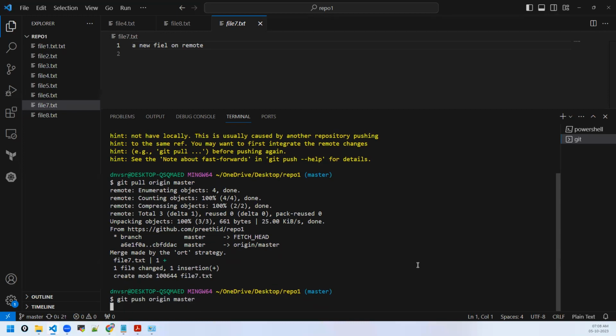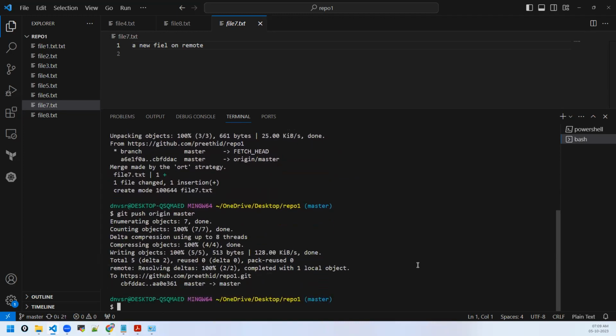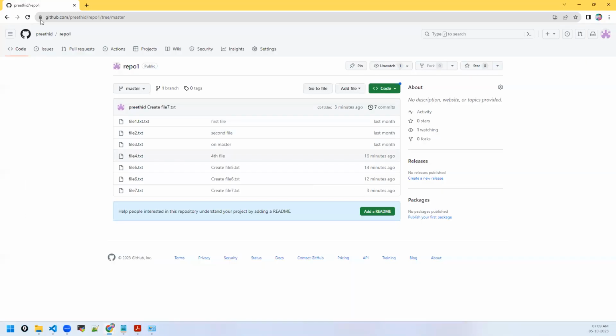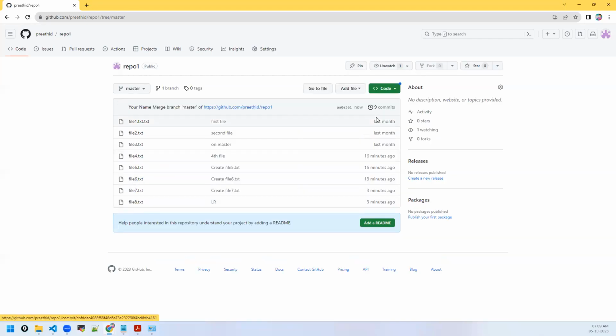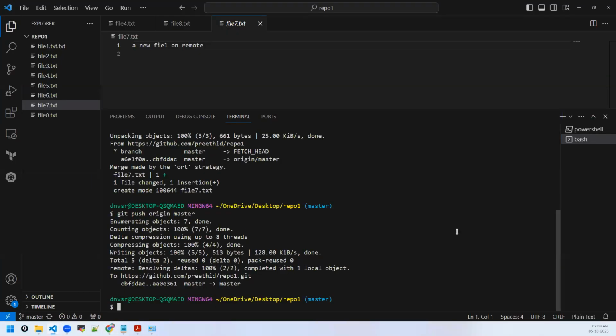It will allow me to push. Earlier updates were rejected, but now updates will be integrated into remote. Yes, success. Now if you see, file 8, all the 9 commits, you have everything. Understood the whole point? Whenever you push, you should do a pull. That's mandatory. Keep it in your mind throughout. That's compulsory, mandatory. That's a thumb rule you have to follow.